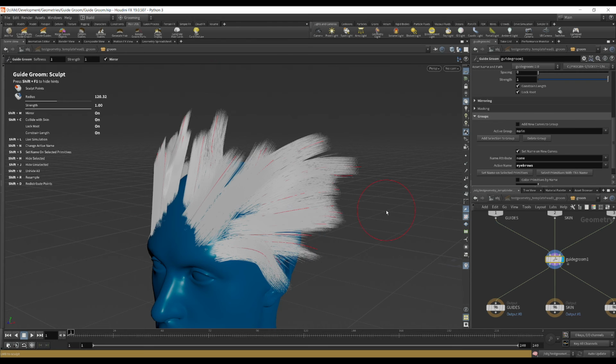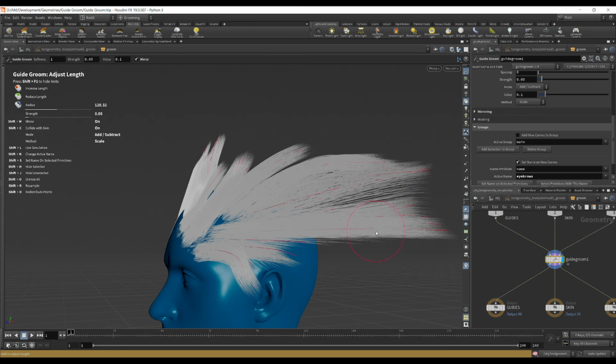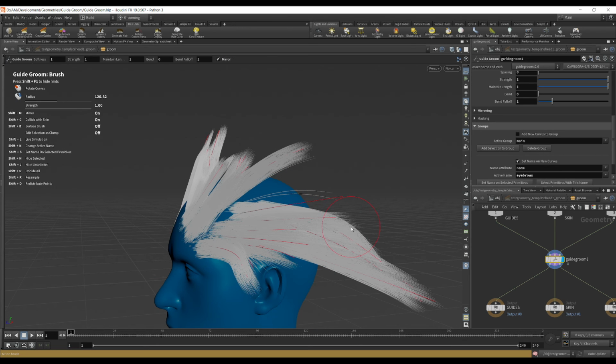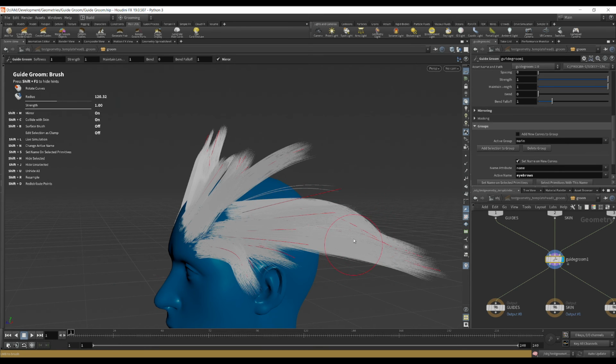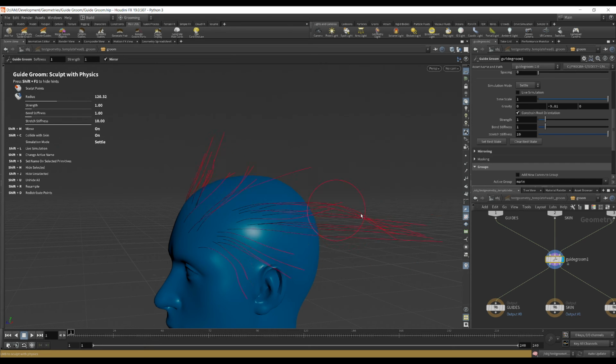And we can do the same things as we did before. You can go to brush, adjust length, create some crazy long hair, and we can use the brush, bring it down. As I said before, brush changes the orientation around the root. You can see that happening here. And of course, you can sculpt with the fillets, like that. I think you disable that because that would be too crazy to simulate live. But you can definitely do sculpt.